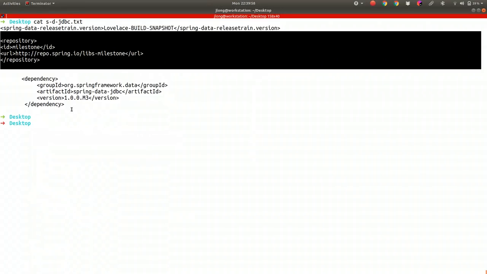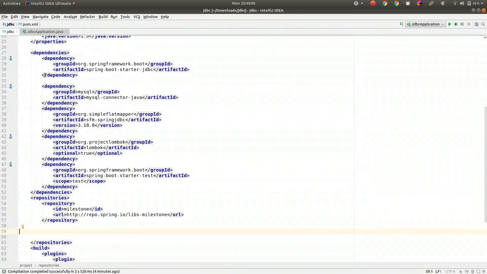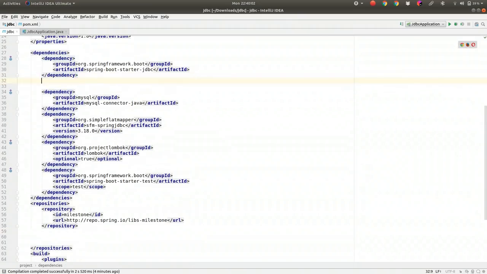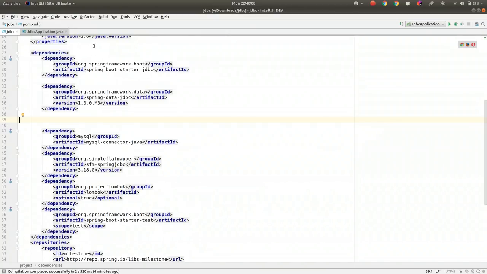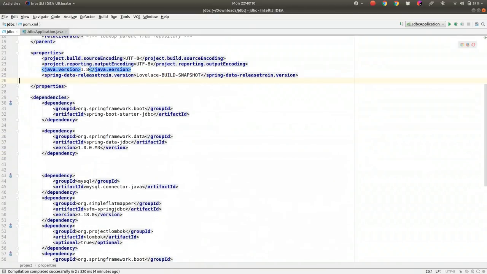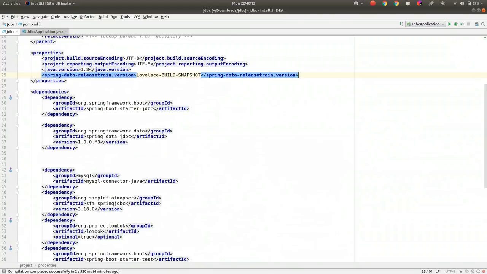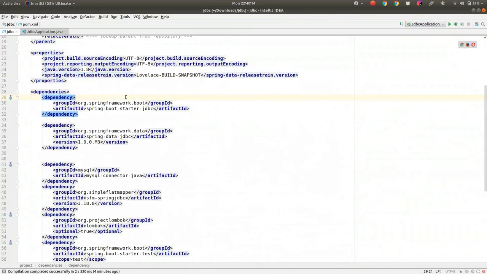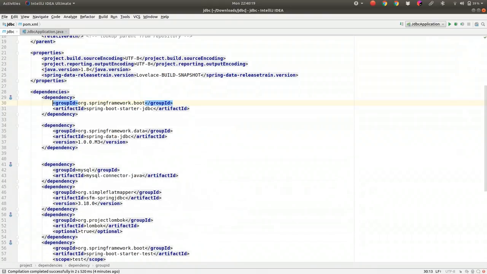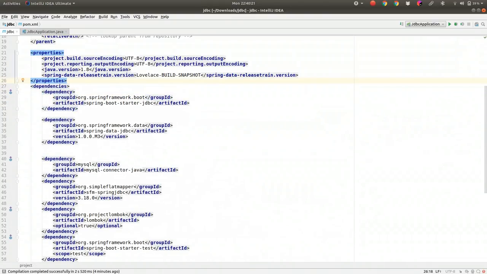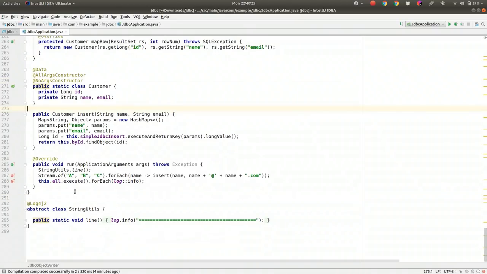And then we need the version of the dependency. We need the dependency itself here. And a requisite part of that is that the Spring Data release train itself has to be upgraded. So we need to use a snapshot, or at least a milestone. We're just going to use a snapshot for our purposes. We're using Spring Data Lovelace. So we're not using Spring Data K anymore, but Spring Data Lovelace, the next release, which hasn't yet been released. So here we go, Lovelace. That'll do. And with that, we can now go ahead and build a repository.